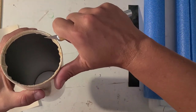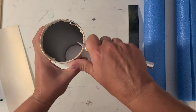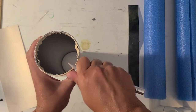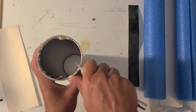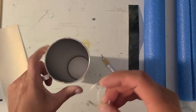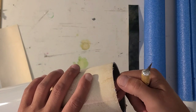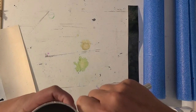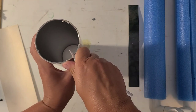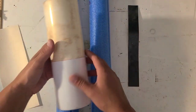I'm going to take a sharp blade — well, it should be a sharp blade, but I apparently already used it too much — and I'm going to travel around the rim and then pull that excess out. I'm still going to have to clean that up a little bit. I did tear it a tiny bit, but that's probably more because it's printed at home on a thinner vinyl than because of my blade. I'll clean that up in a minute and probably sand it down just a bit.